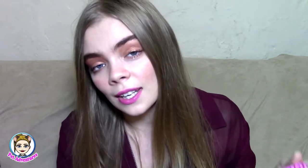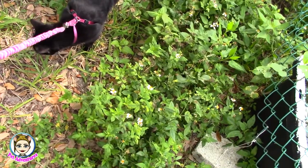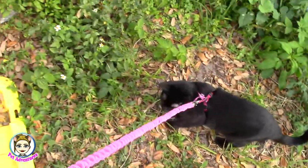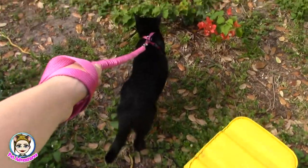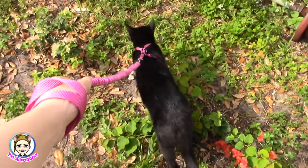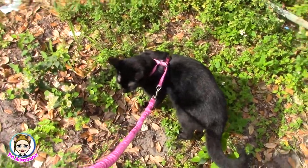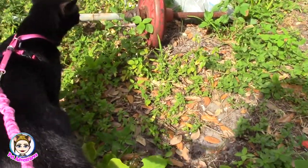You can't maneuver cats usually like you do a dog, so kind of let them walk around at their own pace. If they're at a spot for a long time, deal with it - get on your phone if you get bored, whatever. Just remember they're not dogs, but they do need to go outside. I really recommend having a harness and leash because if your cat gets spooked by something, you're not going to be able to control them.